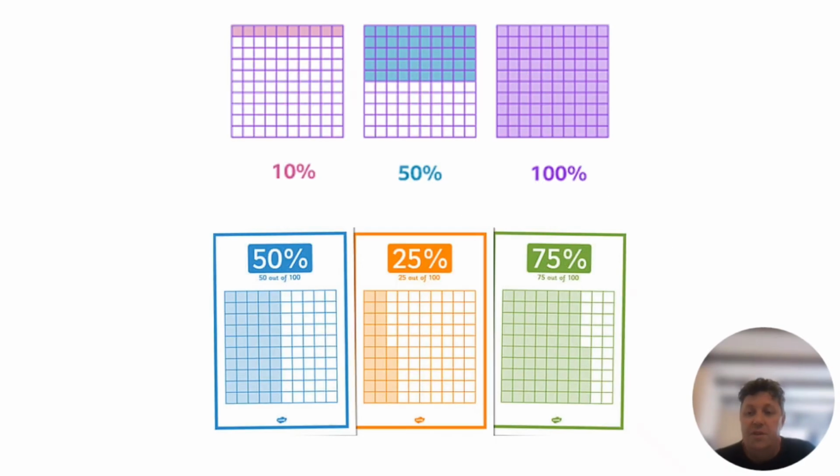Now, the visual representations are really, really important when trying to grasp this concept. Getting children using those 100 squares. You can draw out grids, or print them off online, and then get them shading, understanding what 1% would be. It'd be 1 square out of 100. 50% would be 50 per 100, 50 squares. And then they can start to recognize those equivalences with fractions, which is really, really important.